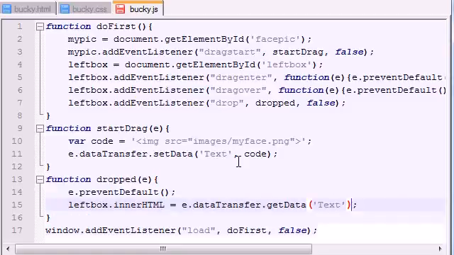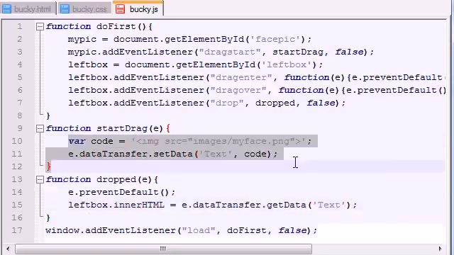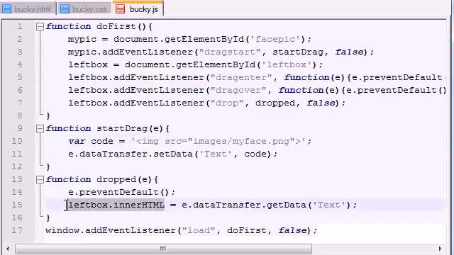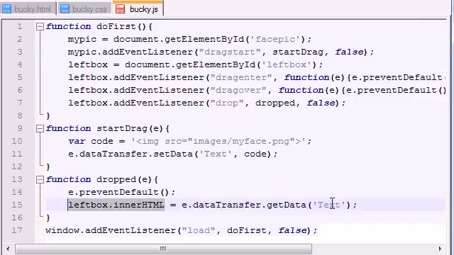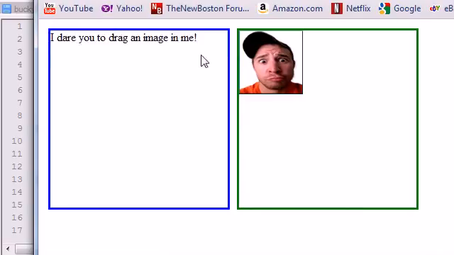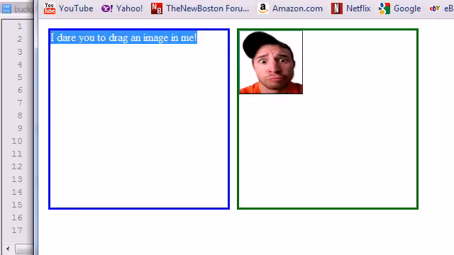So what we're saying is this event is going to store this right here. So whenever we get the information, we're getting the code for the image. So whenever we change the HTML, which is right here, into the source code for the image, which is right here, it's going to make the image appear on the left hand side.